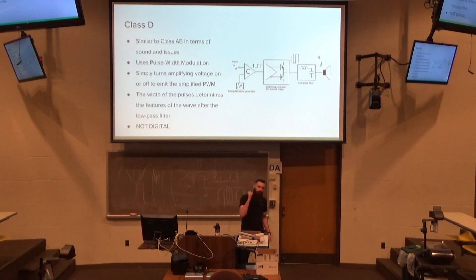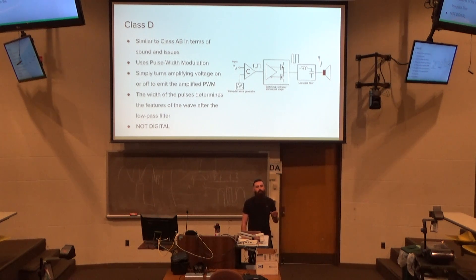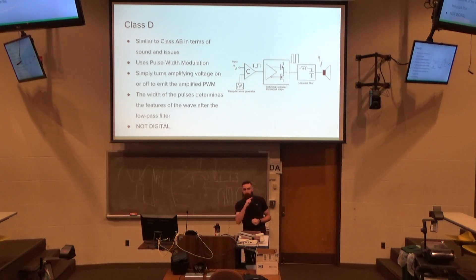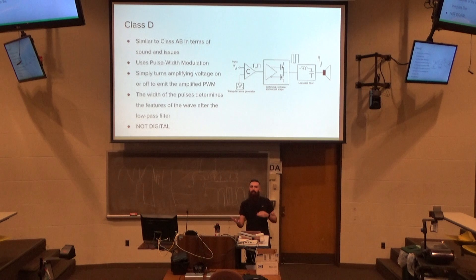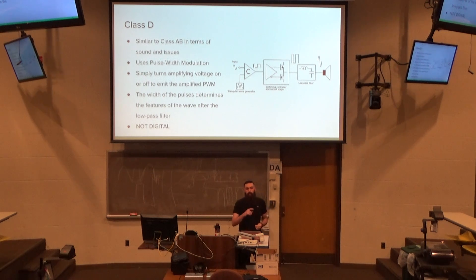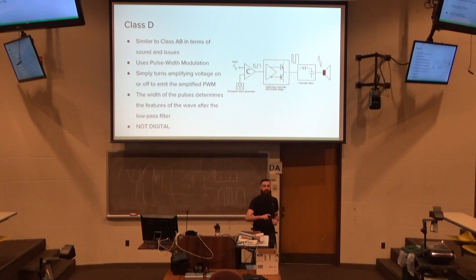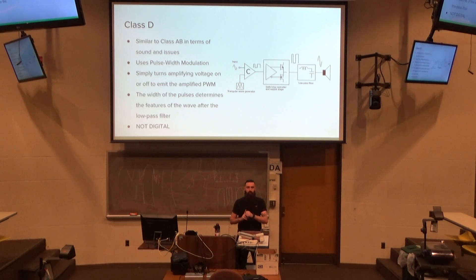That would work if the DAC and amp were the same piece of equipment — you might be able to do that. Except the DAC is usually not able to produce a high enough signal, because your DAC outputs a line-level signal — meaning it outputs at two volts and that's it. But if you have an integrated audio chip, like in your phone, they would probably be the same thing, depending on whether you need to output to different sources like speakers and headphones. You can reduce the problems by using the approximation you already have and running it through the amplification stage and then the low-pass filter. The two problems are: the sawtooth wave has to be perfect, and the switching controller has to be perfectly on time.